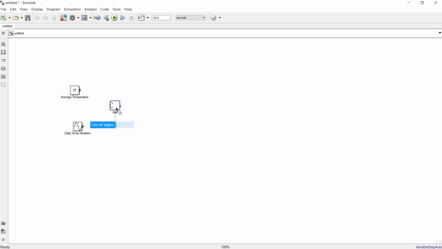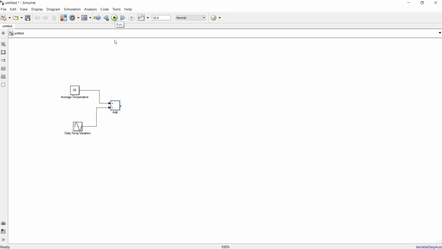We now have the blocks, but how are they going to interact with each other? Well, we need to connect them with signal lines. Signal lines are used to carry the output of one block to the input of another when the model is simulated. To make the connection and create signal lines, left-click the output of one block and drag to the input of the other block.